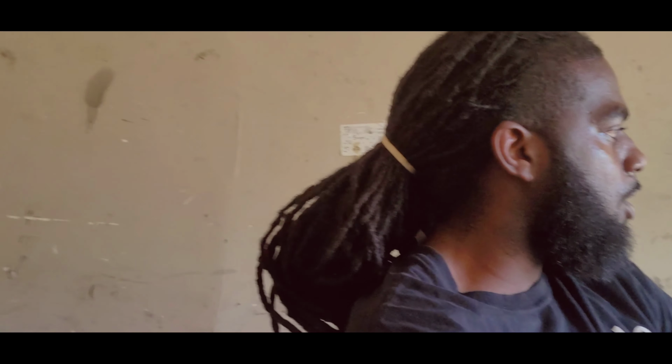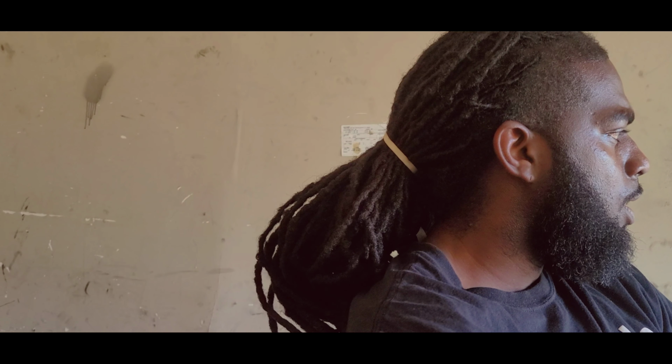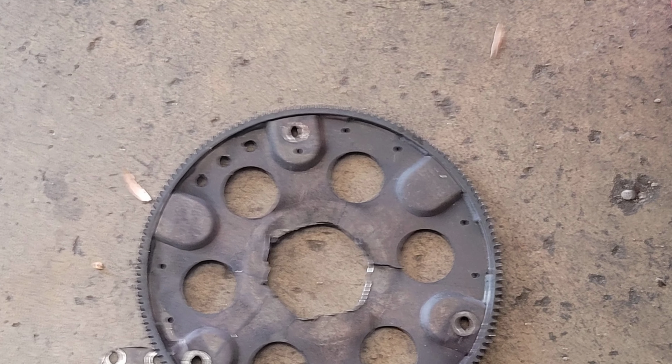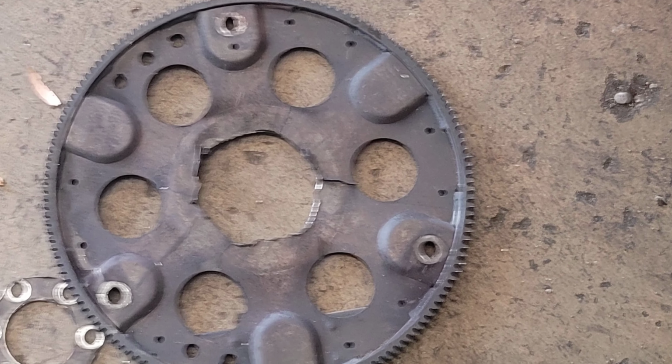Also had some work to do to the GMC, man. The flywheel was cracked, and I took it to the shop. I let the shop do that because I was tired, man. I wasn't finna bag no transmission out and change that flywheel. So I'm gonna show y'all a clip of how that flywheel was. Was riding on a prayer, but the shop out there in Millington took care of me. And now let's move on.